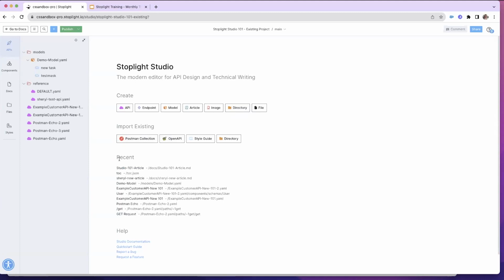Down here at the bottom are some hyperlinks of artifacts that, if you're popping in and out back and forth for different artifacts in the project, will show up for you. And then right below that gives you access to some documentation and reporting a bug as well as requesting a feature. Now we're going to hop over here to the left side, the project sidebar. And in the project sidebar, you'll notice you have some tabs. We're going to go through each of these tabs and show you a little bit more about what is happening when you click on those tabs.